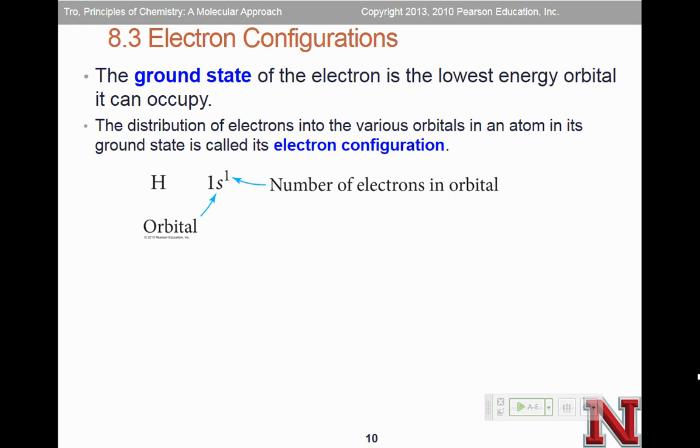As our atoms get bigger, our electron configuration is going to get longer because we're going to have more orbitals and we're going to have more electrons. And each electron has to be in an orbital. So we're going to map out where all of the electrons are for our ground state of any given atom. So that's what we're representing with the electron configuration. And unlike when we're showing things like our formulas, we do represent that 1 at all times. So we are not ignoring ones like we do with charge, where we just put a plus instead of a +1. We do want to represent the 1.